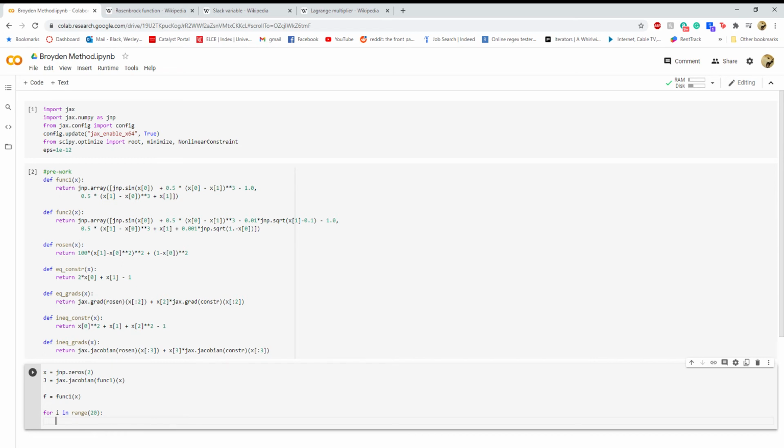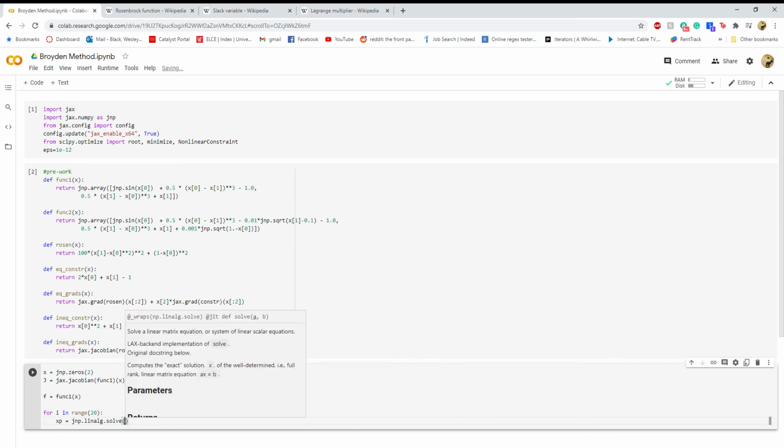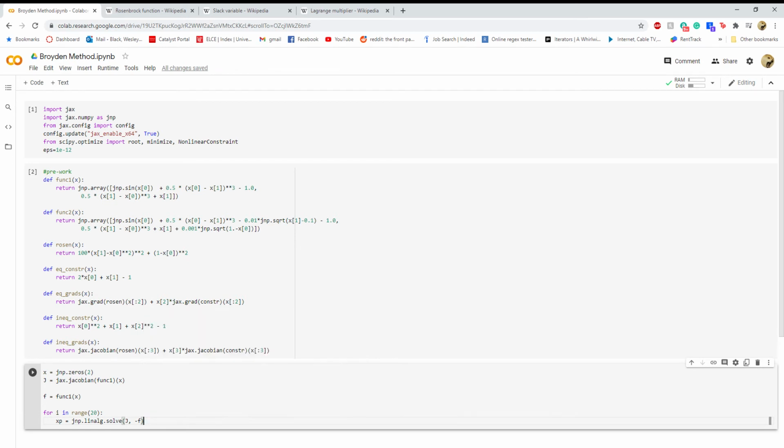We'll say for i in a nice range. We'll do 20 iterations for now. And we'll say that x plus, so our bit further x, is going to be jax.numpy.linalg, linear algebra, thank you. I'd like you to solve, let's do the work all for me, J, negative f, plus x. You remember that from back here somewhere.